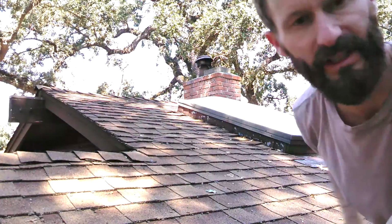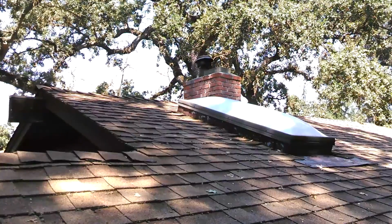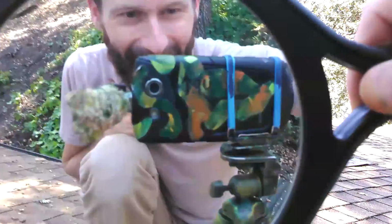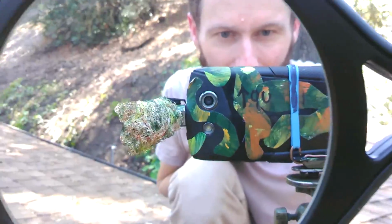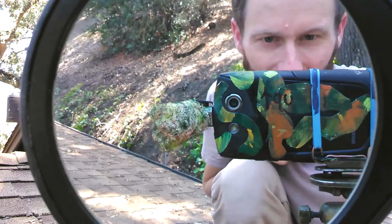The setup here with my selfie stick. It's actually a tripod that turns into a selfie stick. Let's see if this works. Okay, here we are. Oh, there it is. There's my regular phone. My mic right there, which I covered with a loofah to cut down on wind. Just a loofah out of the bathroom, cut a piece off of it.